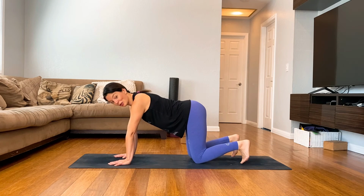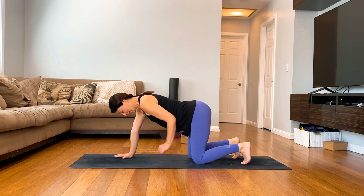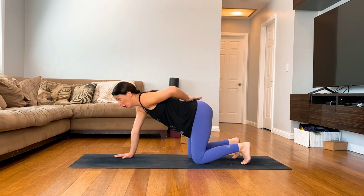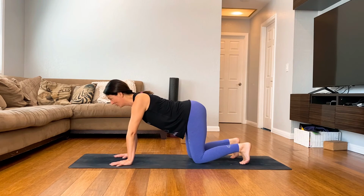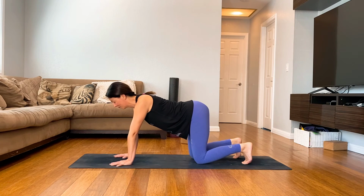And then tuck your toes. And what we're going to be doing is lifting the knees just an inch or two off the ground. So this is all about core. And again, you're keeping that natural curve in your spine. That's the most important thing. But you're also really engaging here in the front of your belly. So tuck your toes. Keep that shape to your spine. Lift the knees off. And hold for 5, 4, 3, 2, and 1. Lower back down.